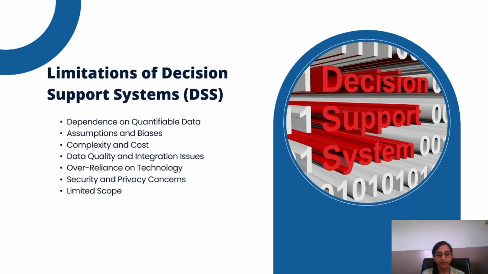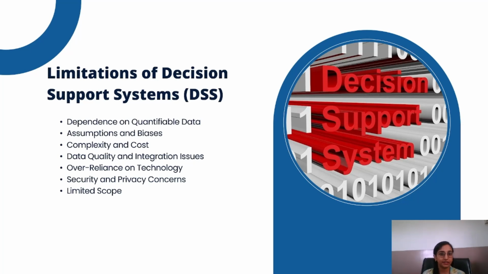Next point is security and privacy concerns. DSS involves handling large volume of sensitive data which can be target for cyber attacks. Ensuring robust security measures is essential to protect data integrity and confidentiality. The use of personal and sensitive data in DSS raises privacy concerns. Businesses must ensure compliance with data protection regulations to avoid legal and ethical issues.